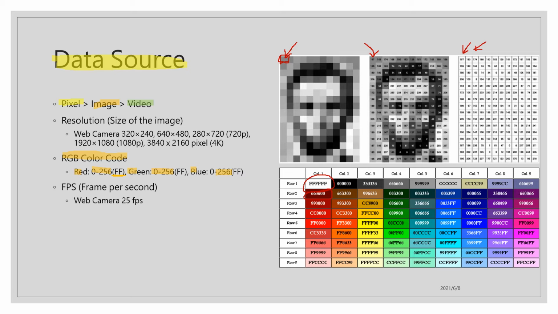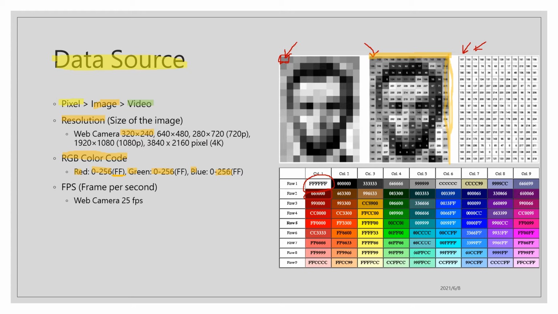Okay, so there are different resolutions, because we have lots of different pixels, right? So for this image it should be 12 times 16. Okay, 12 times 16 is the width and also the height of this image. So most likely for the webcams, it should be 320 pixels times 240 pixels.